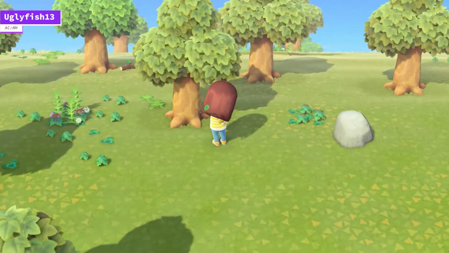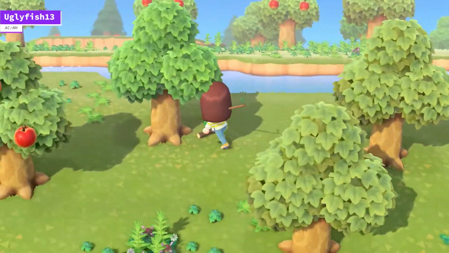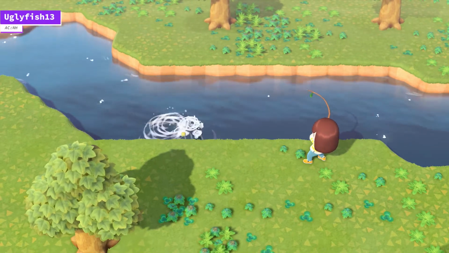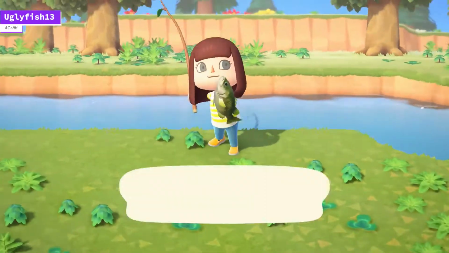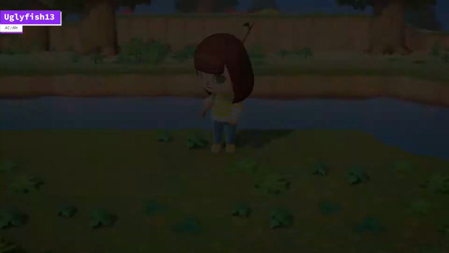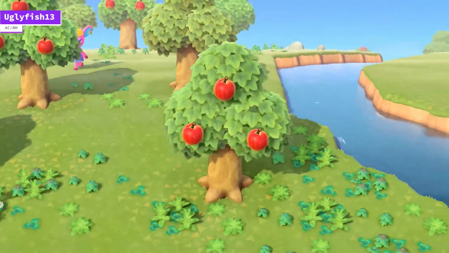Picked up enough tree branches now to make my net. Gonna catch a fish. Hand this over to Tom Nook. I'm guessing we'll probably need to give him 5 critters, so there's been the sea bass, there's going to be this black bass fish, that's 2.